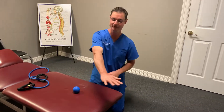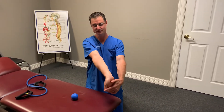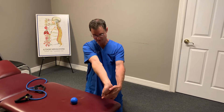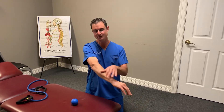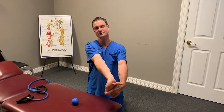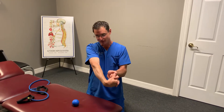Number two, we want to stretch it out. Think of the muscles in the forearm on either side — we want to stretch them. We can stretch this way, scoop the elbow, stretch this way. We want to do the front and the back of the forearm. You can stretch 10 seconds this way, hold it, keep breathing, 10 seconds the other way, hold it, and just go back and forth. The muscle has to be stretched out because it's really tight — that's part of what gives you the pain of golfer's elbow or tennis elbow.